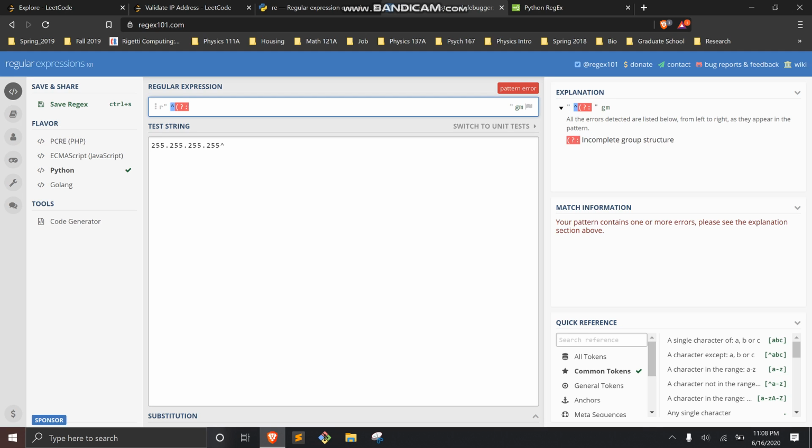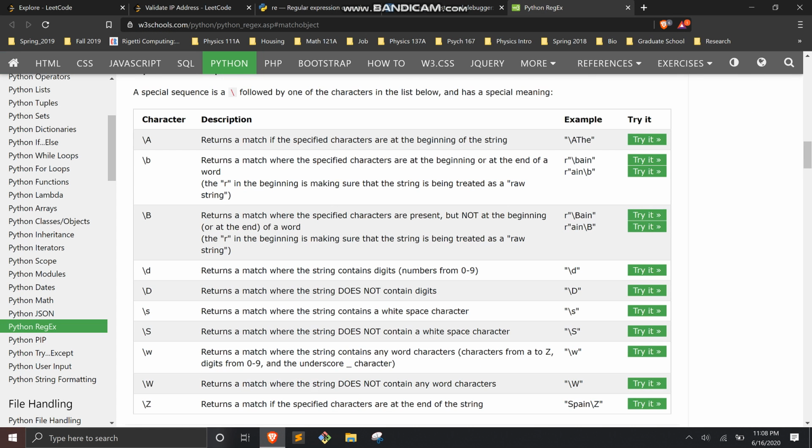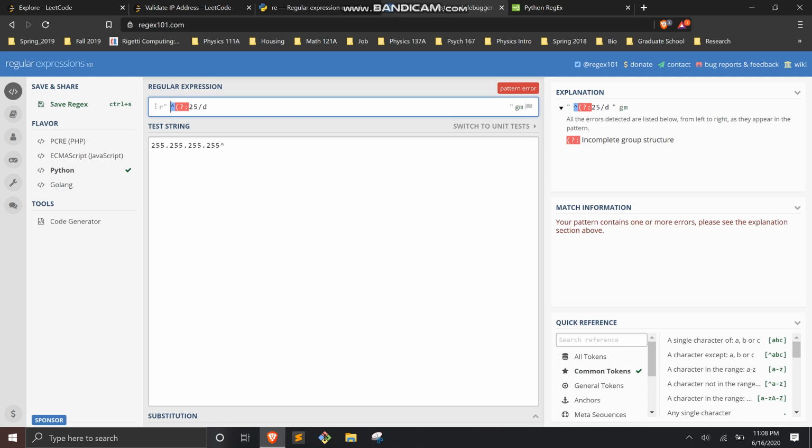Where basically in this capturing group, I'm going to capture if the number is a 2. Sorry, yeah, if it's a 2 and a 5, then you can have any D. I think D is, oops, wrong one. Return the match where the string containing digits numbers from 0 to 9, so it's anywhere from 0 to 9. I think I used the wrong direction though, a D like this.